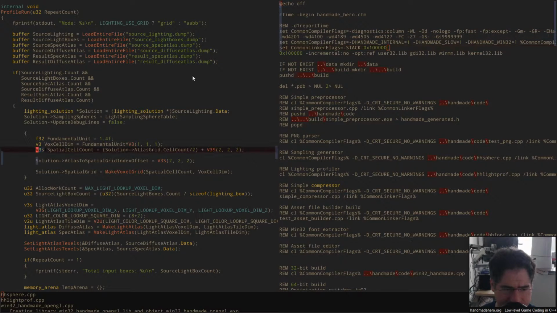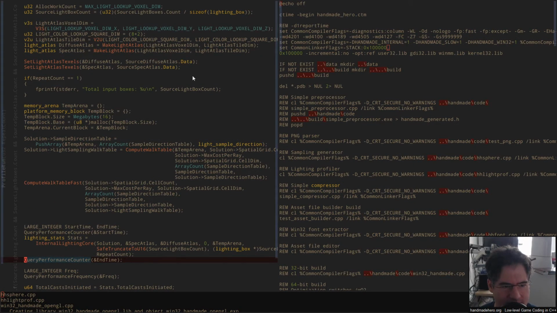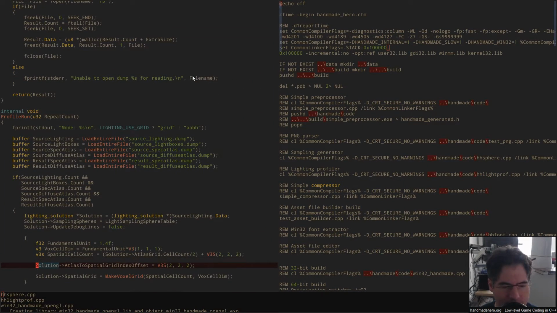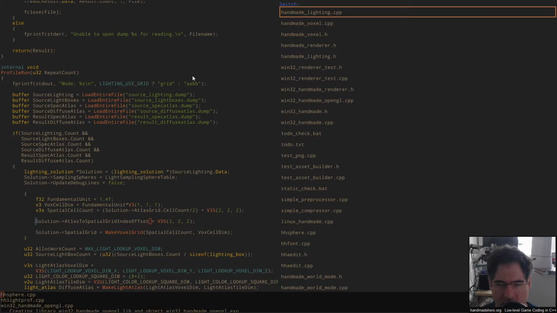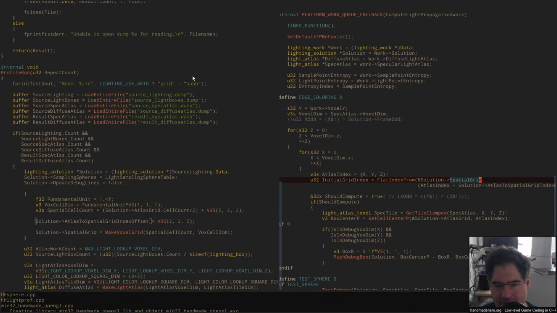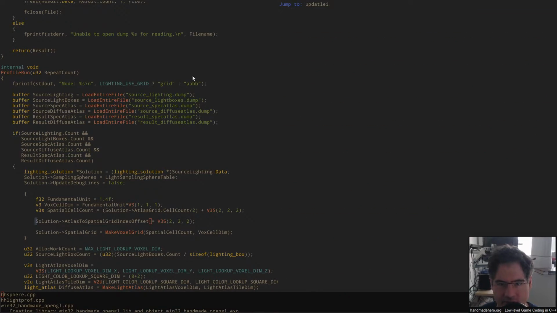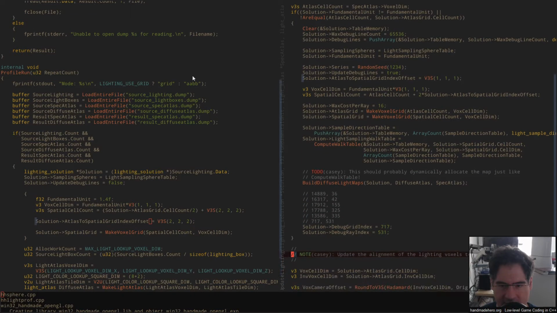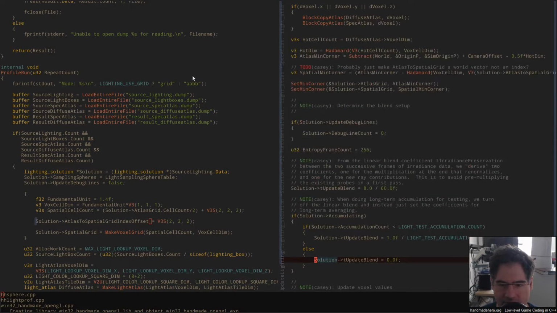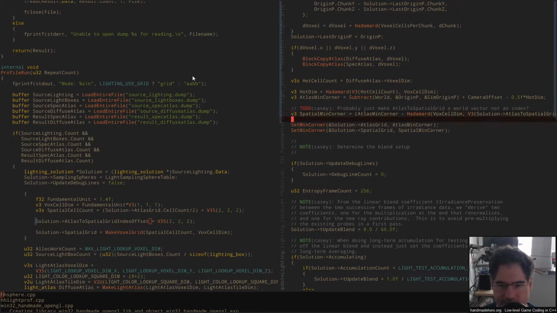Now that I think about it, since we're probably just calling, yeah, we are. So the problem that we're going to have here is this is not going to be aligned anymore. So that makes sense. The way this was working is, you have to call update lighting to get these things aligned. And since we just save it out directly, we were just loading it in from the actual game scenario and running it. But that means we never actually do this call, right?